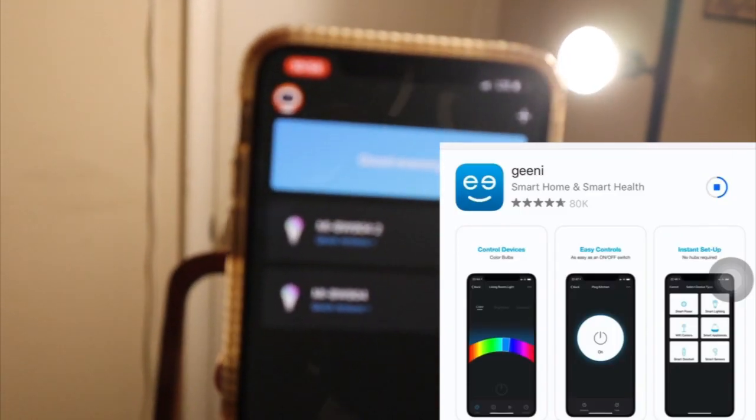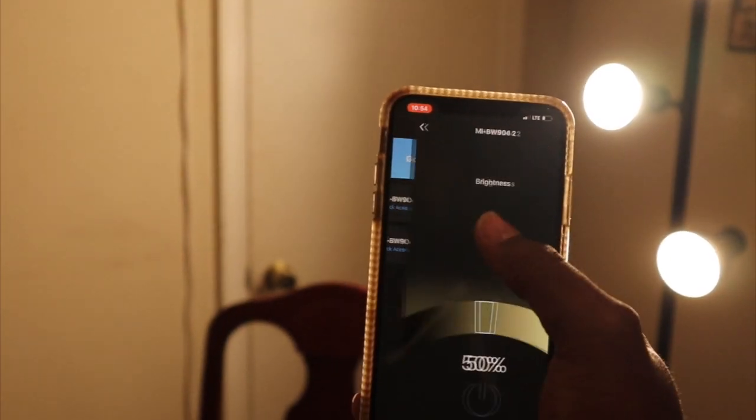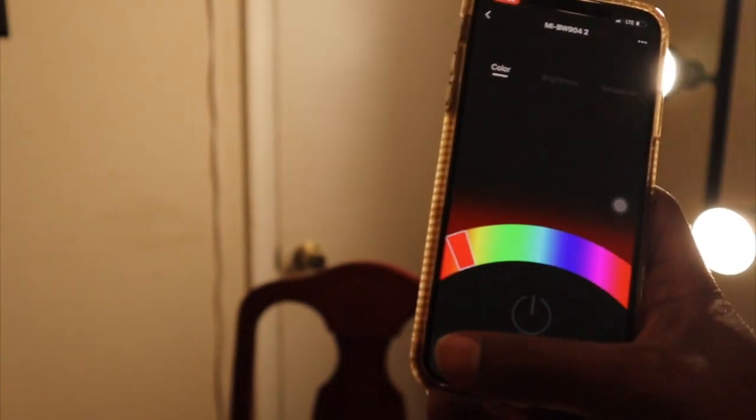I'm gonna show you here in a second. After I run this app about these lights, see, as I'm on, my phone instantly recognized them. It's called the Genie app, of course. Then, just click the one that you want. That's the brightness. Ooh. Wait a minute. That's dope.